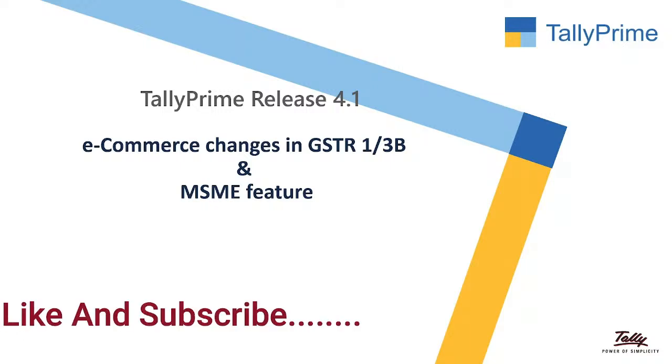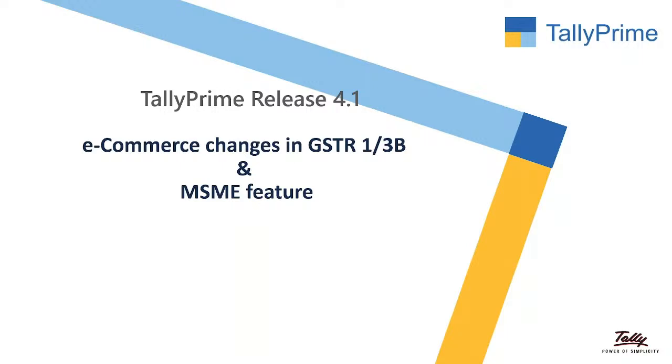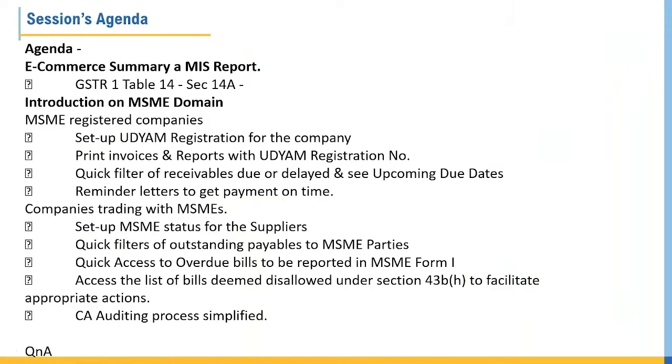So Tally Prime Release 4.1 comes with e-commerce changes in GSTR 1 and its impact on GSTR 3B, and an MSME feature. What is that we are giving for MSMEs in this release? So as part of the agenda, we will be covering this. Quickly, let us look at the e-commerce summary MIS report given for GSTR 1 with respect to the new table 14, section 14A, and an introduction to the MSME domain, as we are bringing an exclusive feature for them.